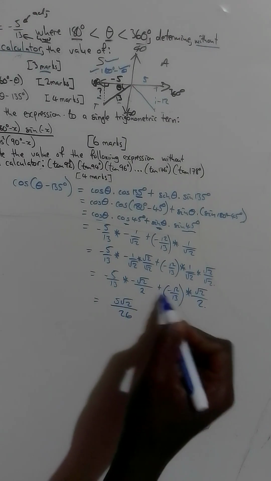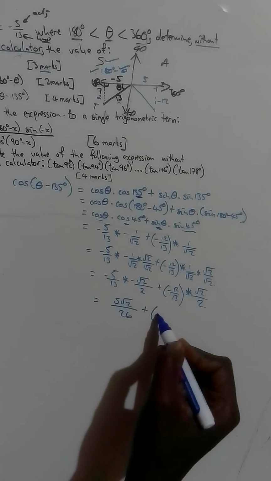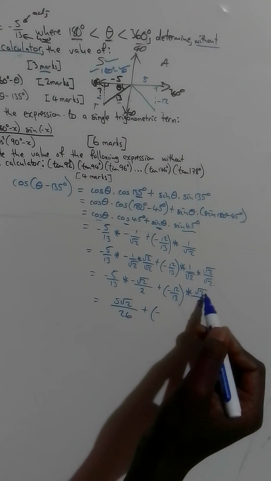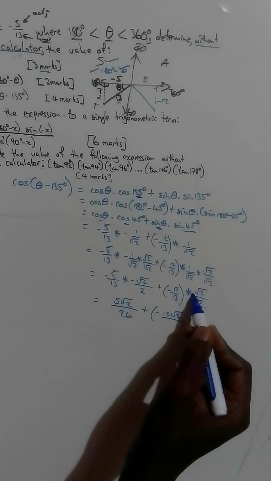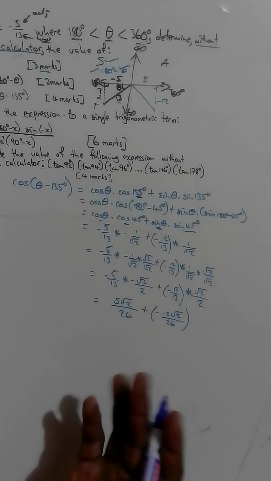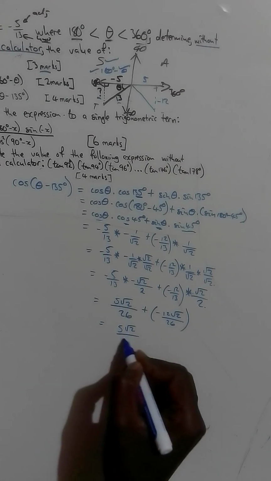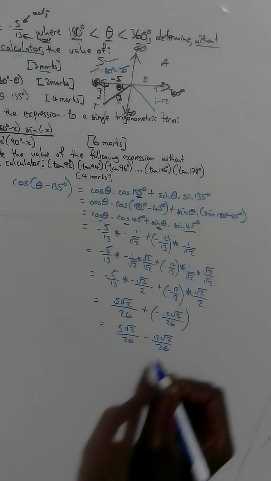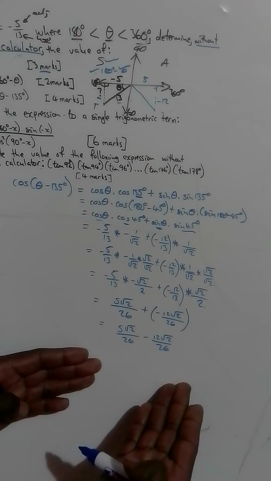I've got 26 here. I still have this positive sign. Negative times positive gives me a negative, so I open the bracket and place a negative here. 12 multiplied by square root of 2 gives me 12 square root of 2, all over 13 multiplied by 2, which gives me 26. Now I must multiply a positive times a negative, which gives me a negative. So in other words, I've got 5 square root of 2 all over 26 minus 12 square root of 2 all over 26. Voila, now I've got identical denominators. I don't have to worry here.